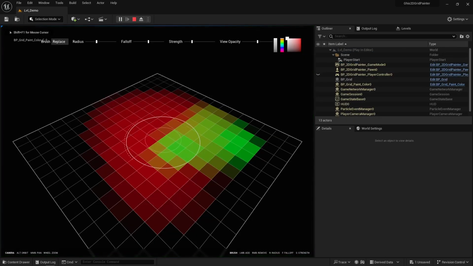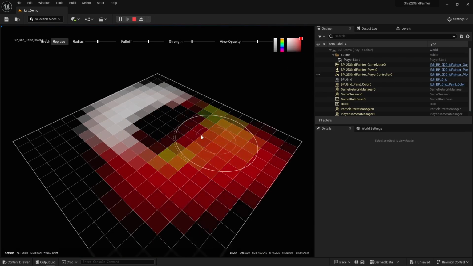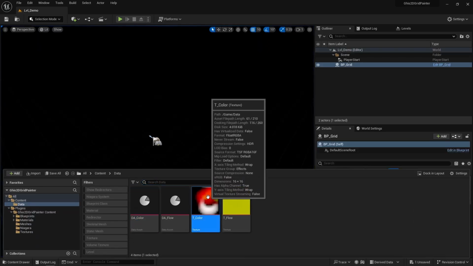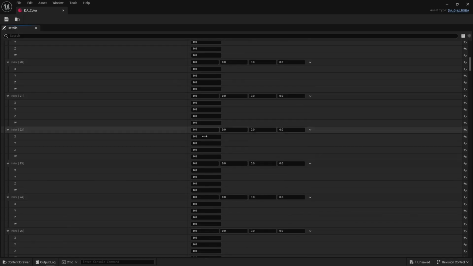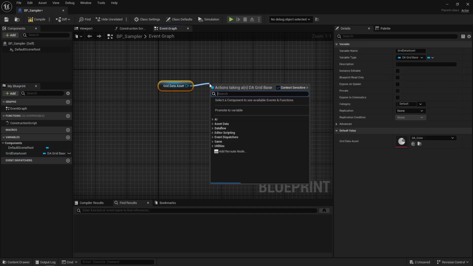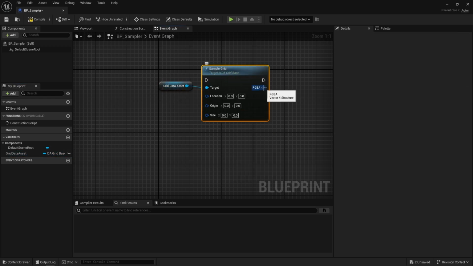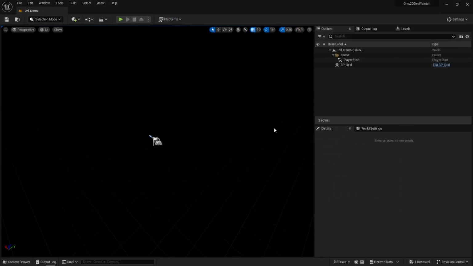So the concept was to create a tool that allows painting 2D grids. These grids would then be baked into textures for GPU access and into data assets for CPU access. The goal was then to have a blueprint function that could read these data assets, enabling CPU sampling of the grids in the same way textures are sampled on the GPU. So first, how does it work from a user's perspective?